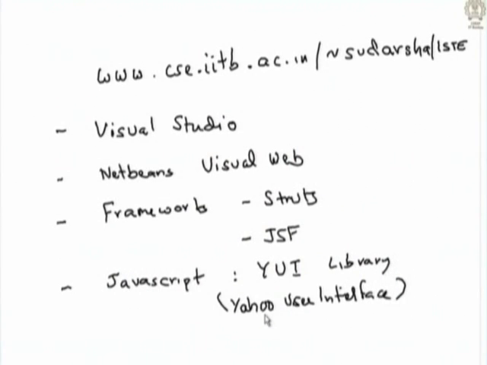They have various kinds of buttons, and basically you can build a user interface in JavaScript using these tools, and the tool ensures it will work on all the standard browsers. If you code in JavaScript raw, it will surely not work on one browser or the other. They have made sure that if you use standard JavaScript language constructs and, for anything to do with the DOM tree or the user interface, you use only the YUI library functions, it will work seamlessly. So, that is a very nice library which I would encourage you to use.